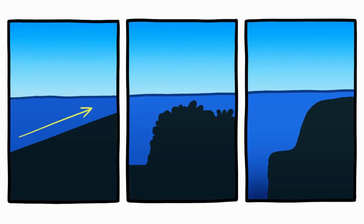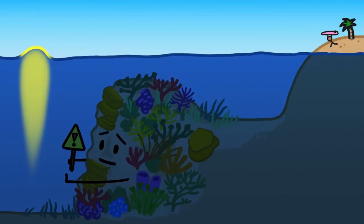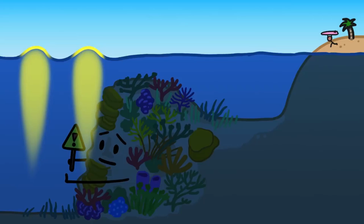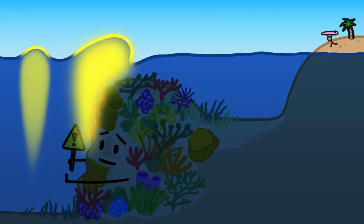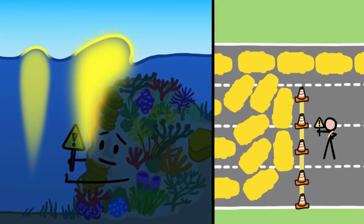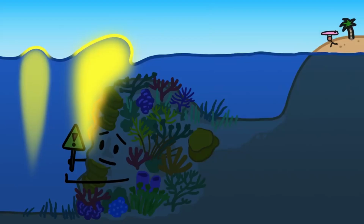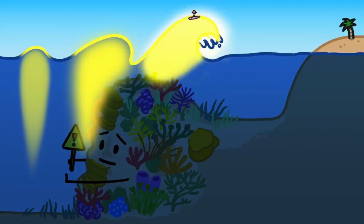In the formation of the waves, the landmark of the ocean plays a big role. Seafloor doesn't always slope gently, and its shape is what makes or breaks a break. Big underwater geological features like reefs can get in a wave's way and compress its energy. All that energy gets abruptly funneled up into a shallow channel, something like a 4-lane highway's worth of traffic being forced to suddenly merge into one lane. But while cars can use their brakes to slow down and dissipate their excess energy, waves can't, and the resulting pileup bursts over the barrier in huge, dramatic wave breaks.